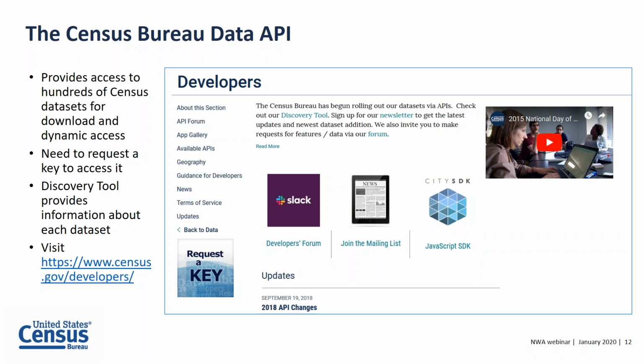You do need to request a key to access our API. You can see the button that I've included in the screenshot to request a key, but there is no charge for that key, and we do not throttle our users based upon their usage. To the best of my knowledge, there's only been 3 data users that we actually had to have a little discussion with because they were pulling millions of records every minute and we said, there's probably a better way to be accessing our data than doing it that way.